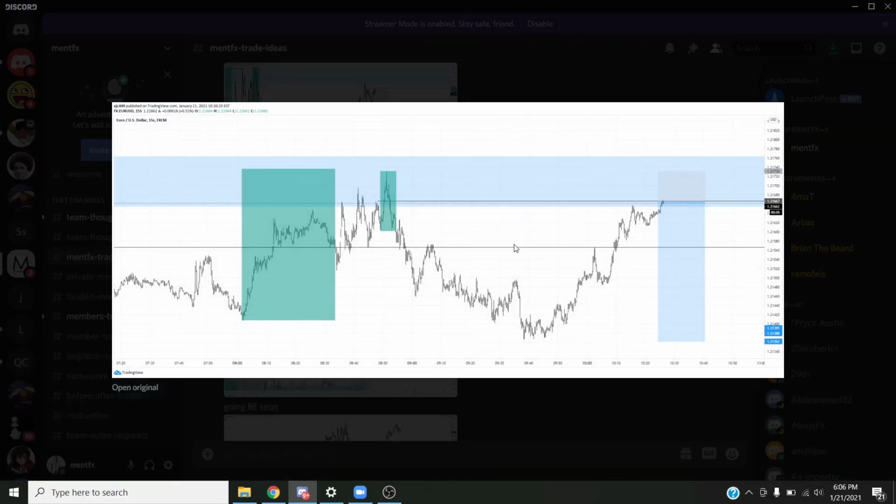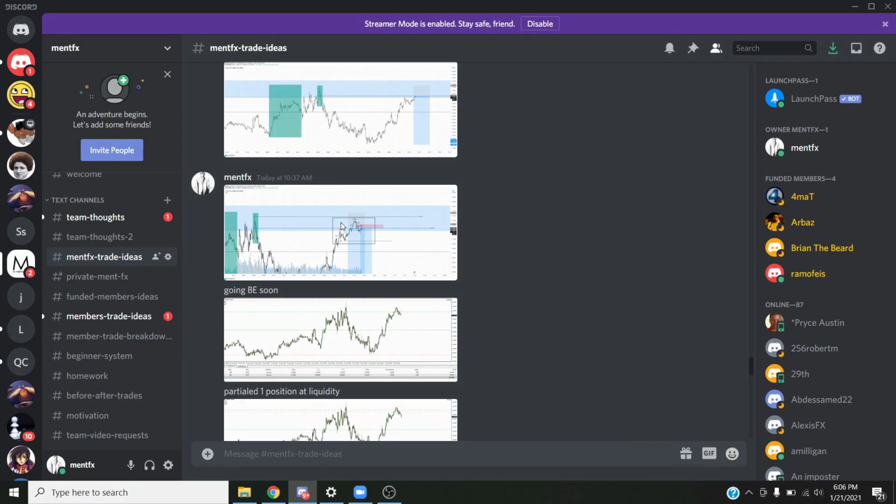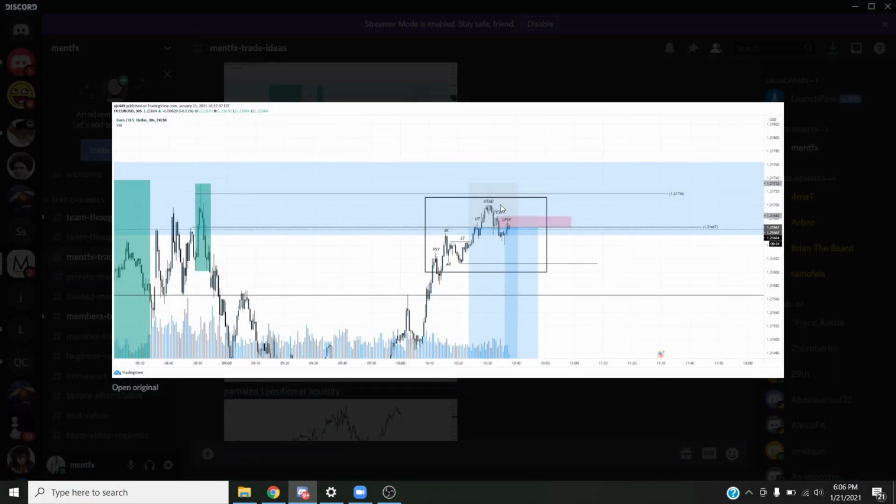So again, for those that didn't want to go insane like we do, this is a 15-second chart. However, this sell was a fine sell to take. At this point, I was still not involved though. I was actually looking inside of this area for more sells. And what happened is, at that point, we had price distribute, as you can see. And from there, we looked to get involved on this place here.